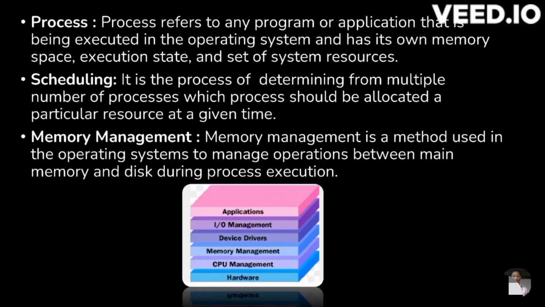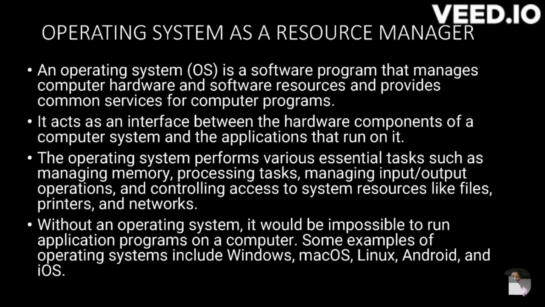during process execution. Here in this slide you can see the diagrammatic representation of the resource management and the components of the resource management. Here you can see the application, input output management, device drivers, memory management, CPU management, and hardware. These are the components of the resource management in operating system. Next, operating system as a resource manager. How operating system works as a resource manager.